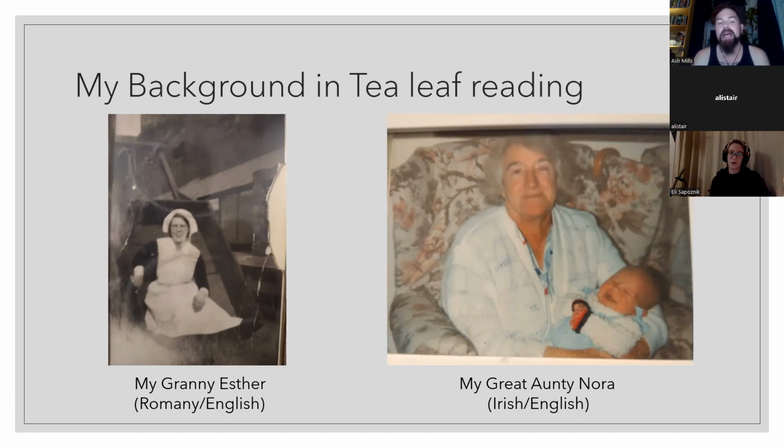So yeah, my granny, you can kind of see the shape of her face. I take after my mum's side of the family, that's Irish. And my dad, God bless his soul, took after the features of my gran, and you can see in her face the long face, the nose, the dark hair. She was a nurse, by the way, as well. So the cart that you see she's leaning on is the cart that they would use, horse and cart, to bring the medications in. Also, another fact is that I was born on her birthday. We have double eights: I was born the 8th of the 10th, 1987. She was the 8th of the 10th, 1908.